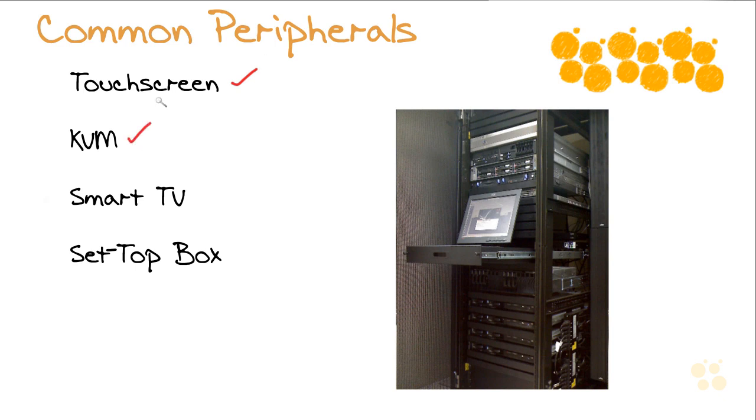The KVM is what I've depicted here. This is keyboard, video, and mouse. This is a device that you would install in a rack where you have a bunch of those rack-mounted servers that we've discussed so much in this course. And this is how you can bring up the video for any one of those, or control the keyboard or the mouse for any one of those servers. So it's a central way to get all of the keyboard, video, and mouses connected in a big rack, and then you can just switch which one you want to speak to.